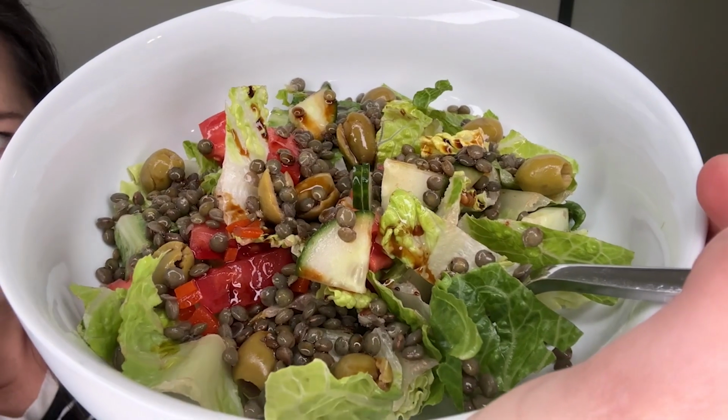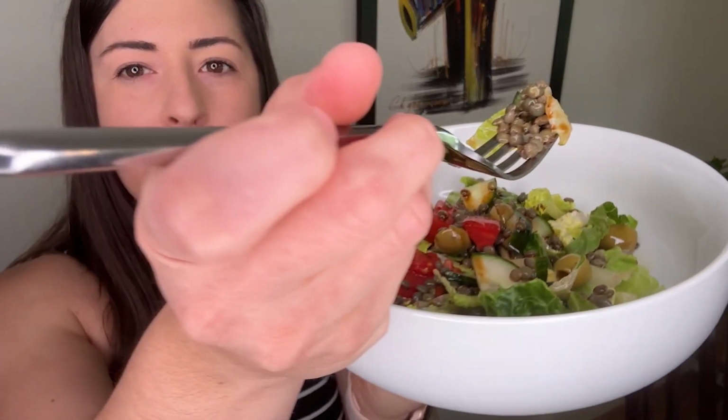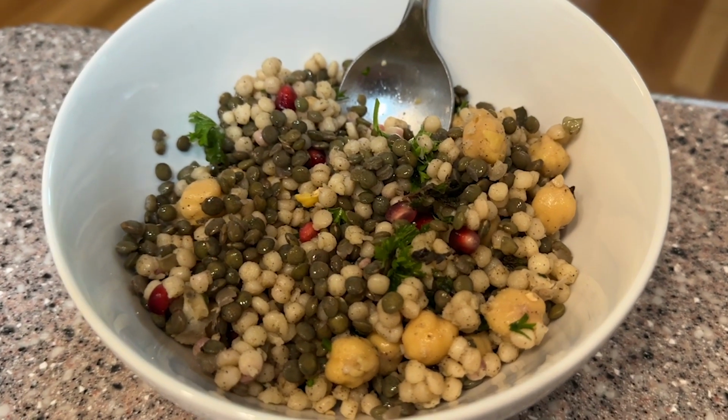They have a beautiful flavor. I love French lentils because they have a little bit more robust flavor than other lentils I've had before. And that flavor is awesome. It is nice and earthy and rich, and it just adds something really nice and savory to your dishes. I also found that they hold their shape really well and do not get overly mushy.